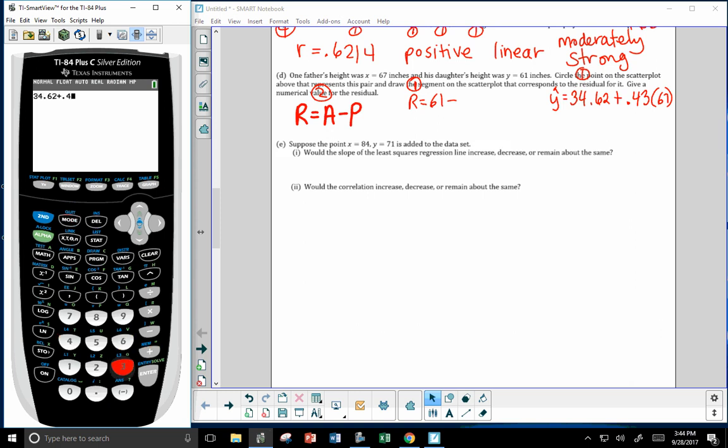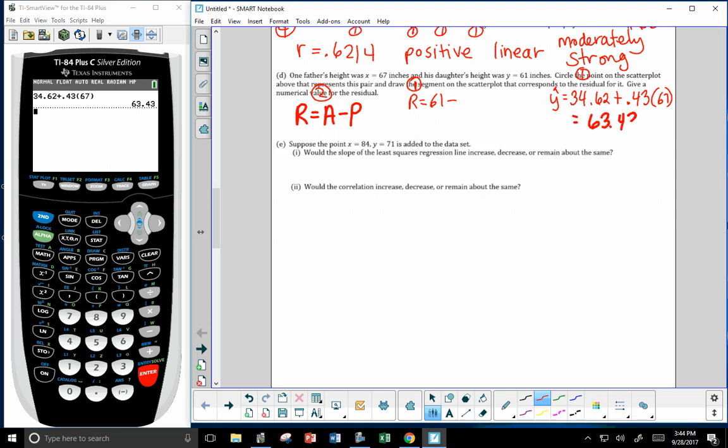I just wanted to show you, for those of you who are using the table, that the residual is negative 2.43. That's what I was looking for, and it was worth 2 points, to get that correct value or something super, super close to it. And you should have shown your work. And again, if you had a different equation, I did replug in to see if I got your answer and tried to give you credit for that.